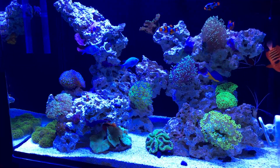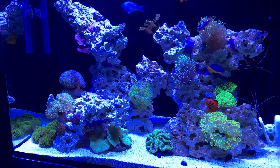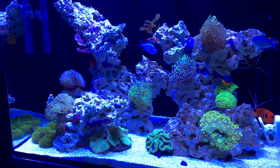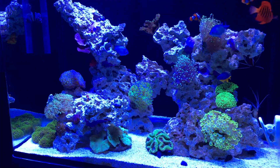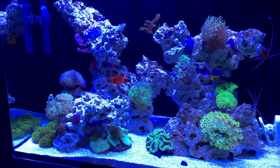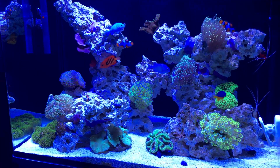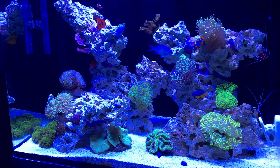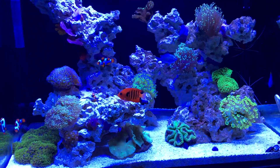If anybody out there were to ask me what lights I'd recommend, hands down: Aqua Illumination — not only are they more inexpensive, but you don't have to buy the reef link since Wi-Fi is built in. Also worth throwing out there — Radion/EcoTech bought out Aqua Illumination; they didn't merge the companies, which is a smart business move so they can each capture their own niche market. And the company Red Sea, known for their amazing tanks and growing corals, uses Aqua Illumination lights — so I figured if it works for Red Sea, it'll work for me.